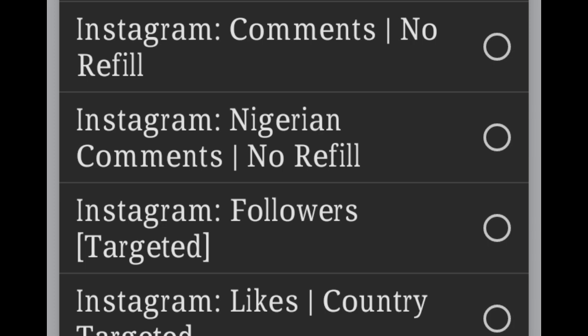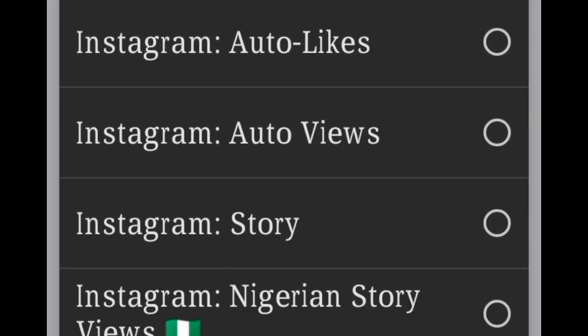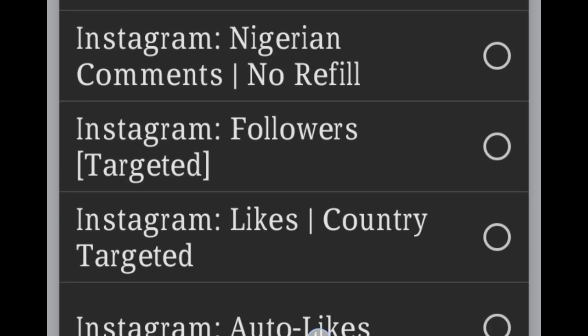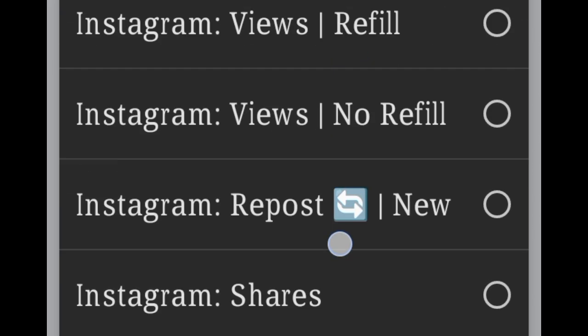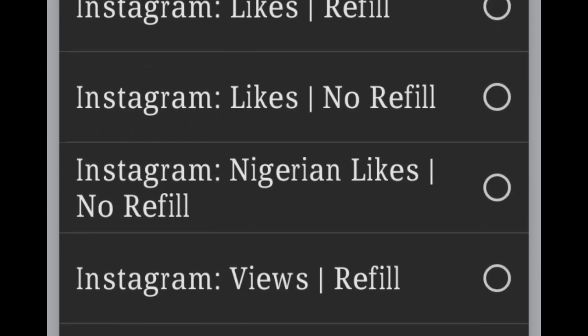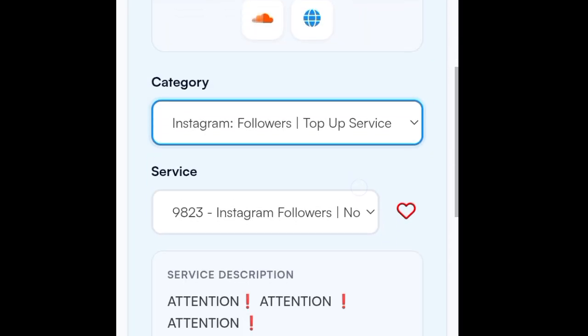Now the first step that I want to show you is how you can make money by growing people's social media. So as you can see, these are ways you can buy followers, subscribers, comments, and even likes for people's social media. A lot of brands pay people money to do this, most especially social media managers, but they don't tell you this is what they do. All right, so for you to do that, it's just for you to go to this platform here.